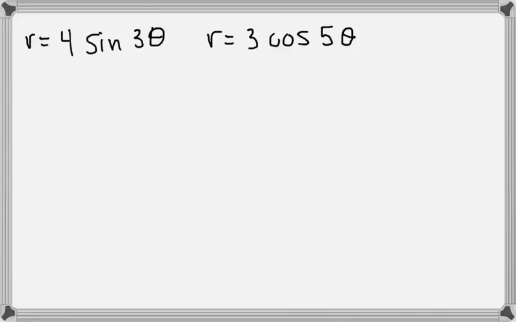Here we go. I want you to give your best shot. Do the cosine one first, since we just did a cosine. This one will be pretty straightforward. You'll do the cosine just like we did. It's odd, so you know it has x-axis symmetry. It's going to have a petal length of 3. It's going to have 5 petals. Because it's cosine, I start on the positive x-axis. And you'll have to determine the angles between them, by dividing 360 by your n. Sine, different.